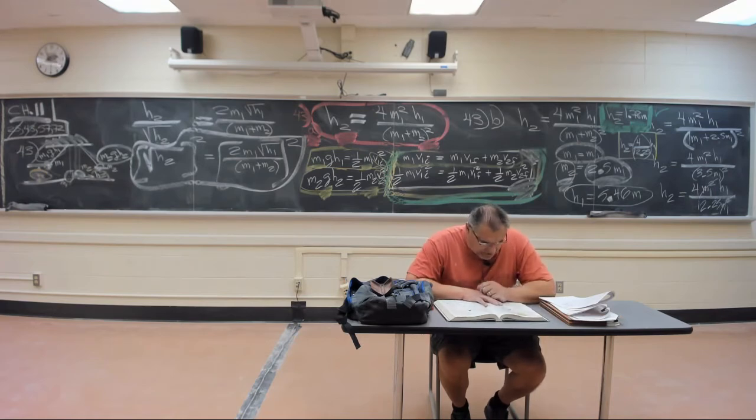Problem 57, again chapter 11, of course. A bomb explodes into 3 pieces, A, B, and C, of equal mass. Piece A flies with a speed of 40 meters per second, and piece B with a speed of 30 meters per second, at an angle of 90 degrees relative to the direction of A, as shown in the figure. Determine the speed of piece C, and the direction of its velocity relative to the direction of piece A.